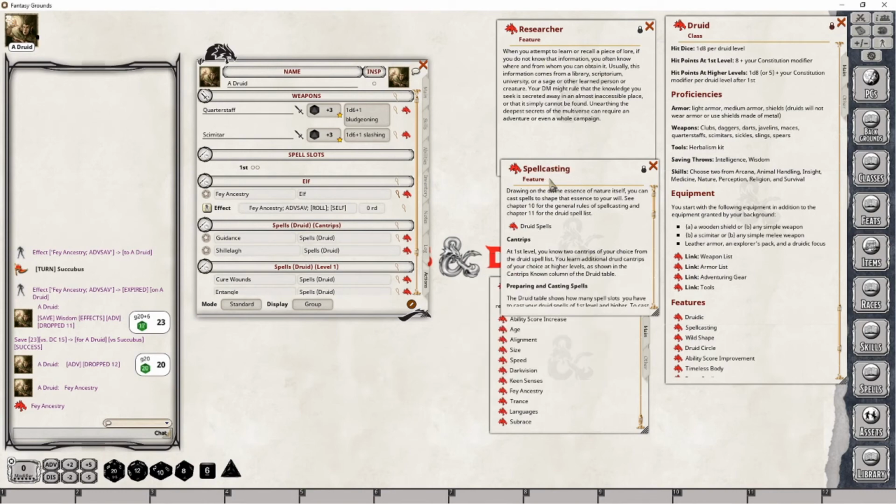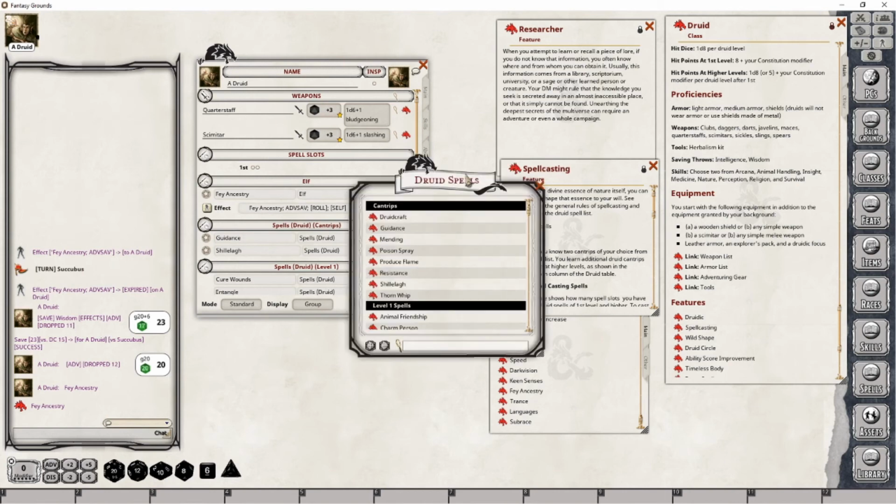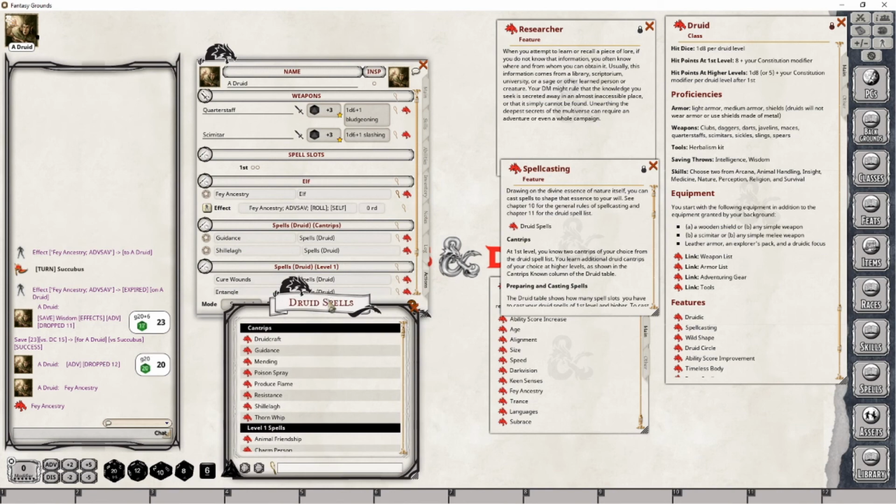Spellcasting, however, is one of your main features, and we'll want this table open here as we continue to level this character up. That will become more applicable once we hit level 2, which will be in the next video. The reason is that level 2 is where we acquire our class specialization, so I'm not going to be covering anything higher than level 1 with this particular setup today.